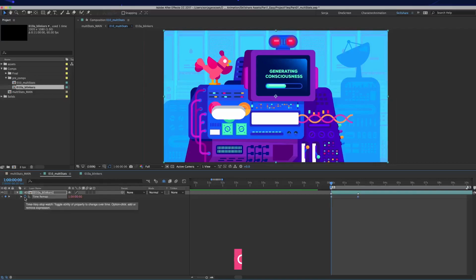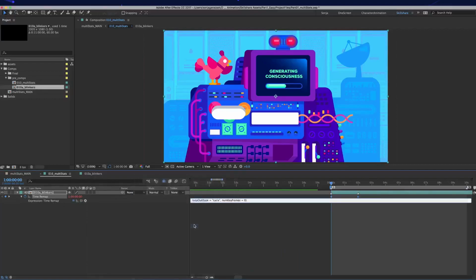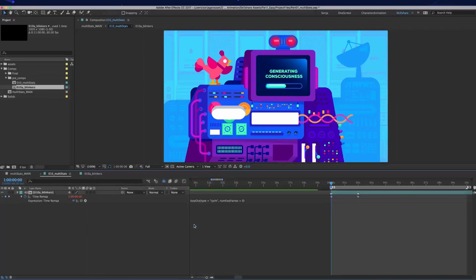As we have created an animation that loops within our start and end points, we can now add a simple cycle loop expression to our keyframes, which will loop the animation within the pre-comp without having to add an expression to every layer within the pre-comp. Using fewer expressions makes subsequent edits easier, as you don't have to change each individual layer, and in many cases it will also reduce preview and render time.